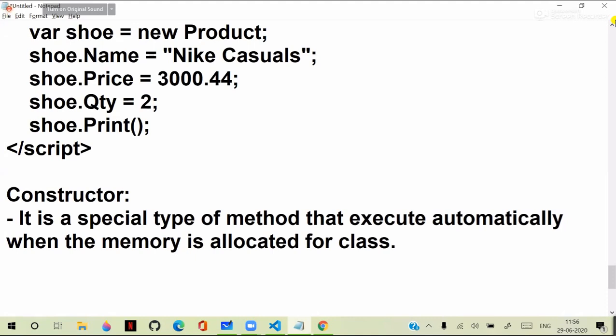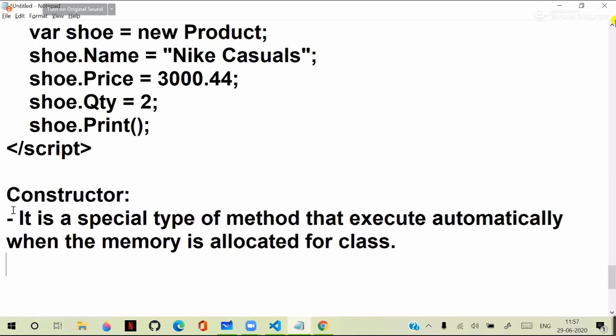Generally, when we ask what is the purpose of a constructor, immediately many people will say the constructor is used for initializing the values. That is not the right answer. Actually, a constructor is used for configuring a functionality that should automatically happen for every class without manually calling it.